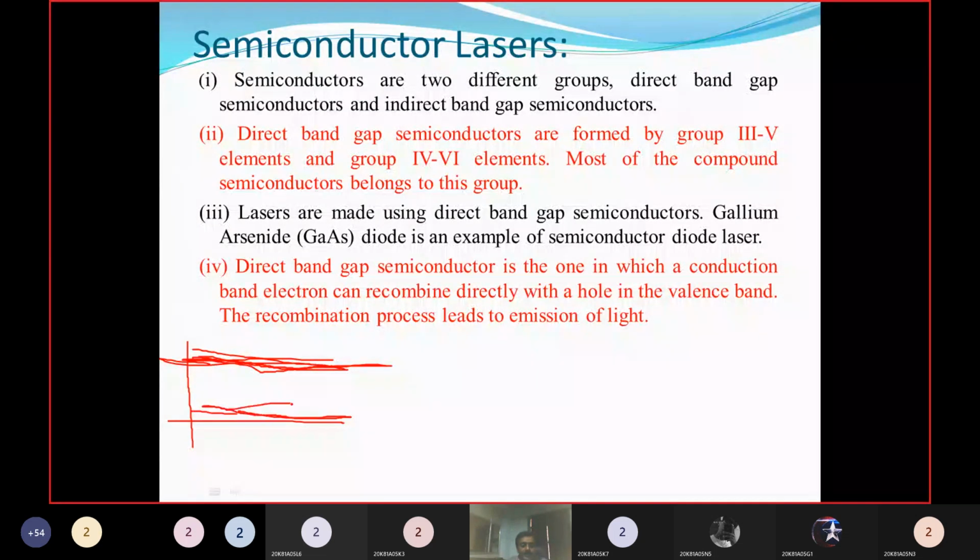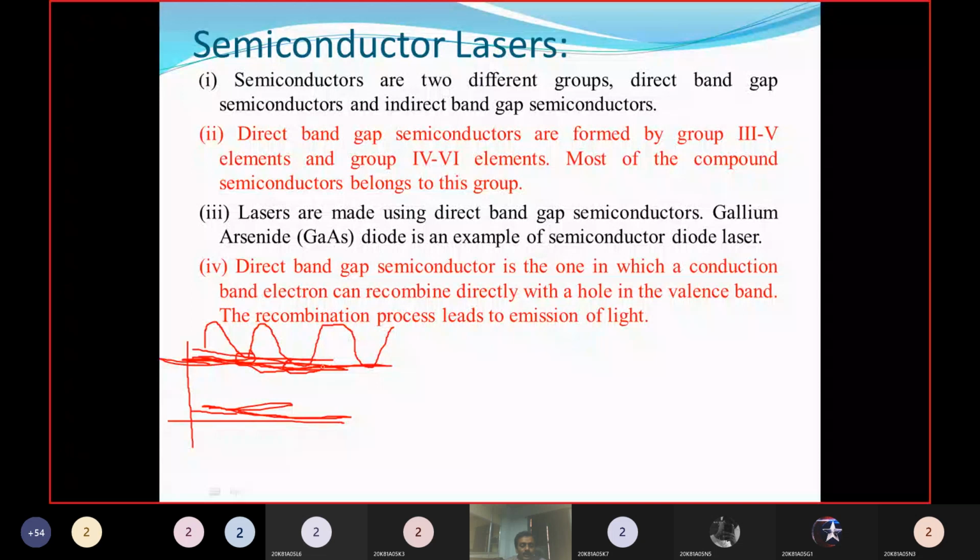Now, what is present in the conduction band? Electrons will be present in the conduction band. Those energy levels will not be constant, they will vary like this, because the electrons always move, they are not stable. They will move randomly inside the conduction band because the electron is free. Now this is the lowest energy level of the electron. See here, these are the lowest energy levels of the electrons.